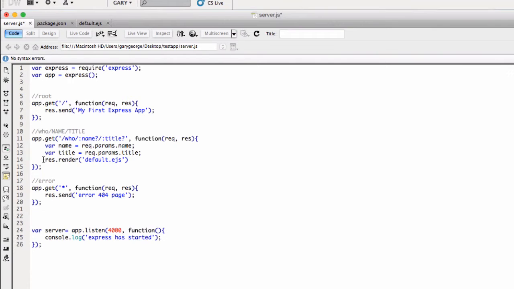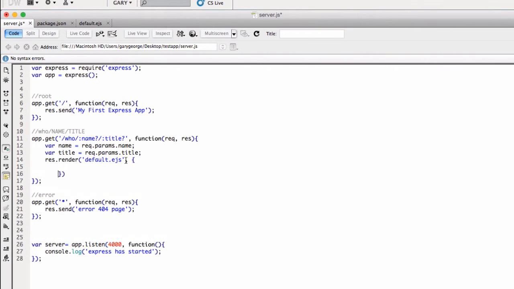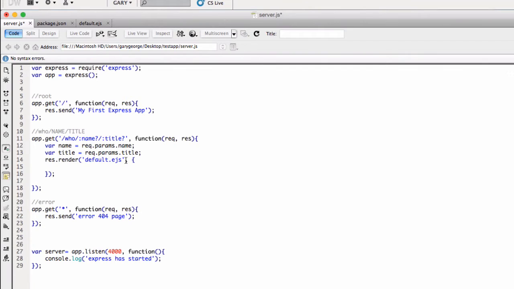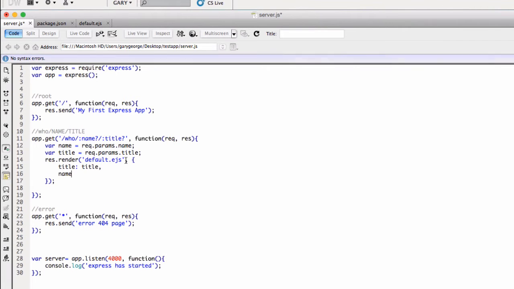So we'll put default.ejs. There are things you can do with Express where you set properties, and you can set the template engine so you don't have to put the extension in. But for now, I think it's a bit out of scope. I don't want to do too much at once because it takes away from learning enough to get started. Right, so whatever we put here now is what's going to be passed into the template file, sorry. So we'll do title and we'll do name.